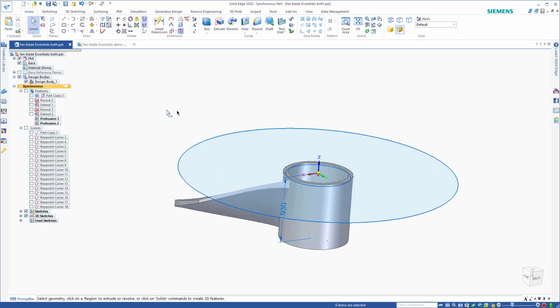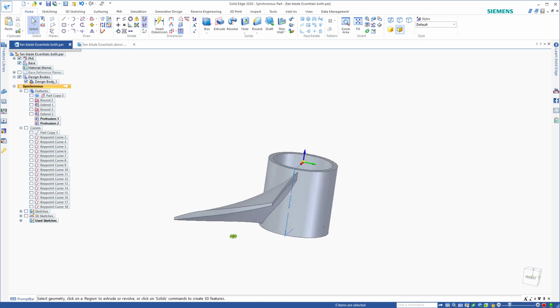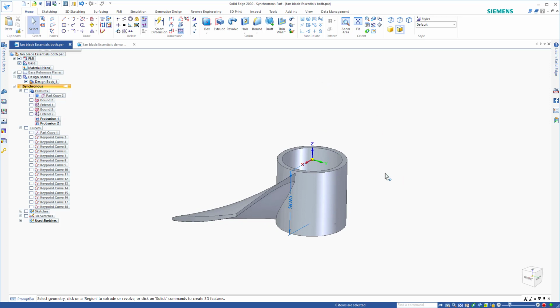So now if I want to go ahead and turn off the curves, show the solid, now I can come over and just pattern the part to create a pattern of this blade around the middle. So in order to do that, I'll just come over to the pattern tool.